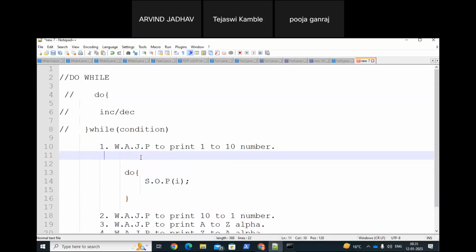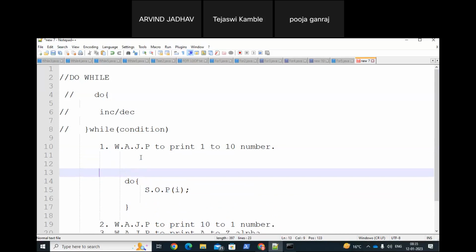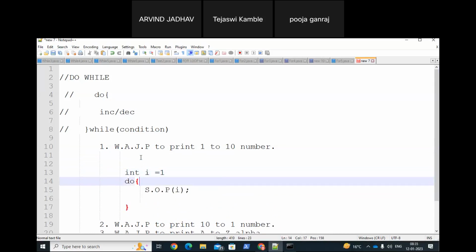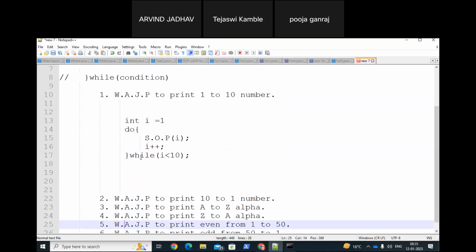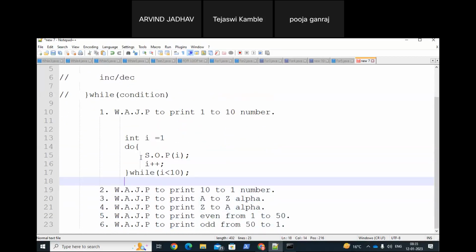Here I will initialize the variable outside, and at the bottom it will check the condition. This is the way we can implement the do while loop.